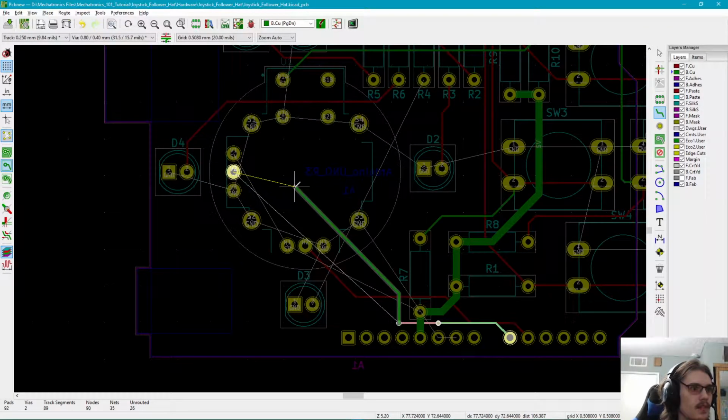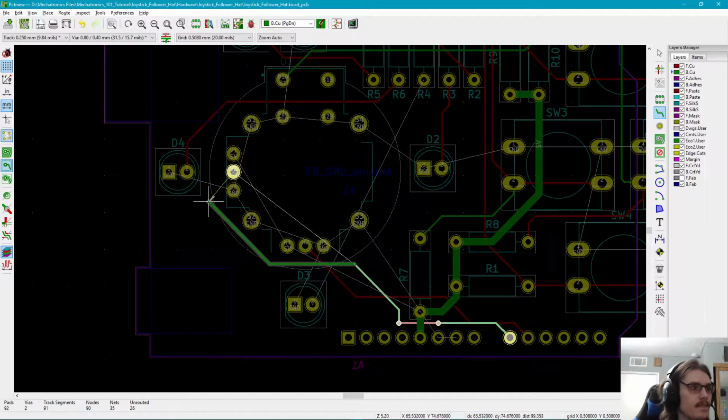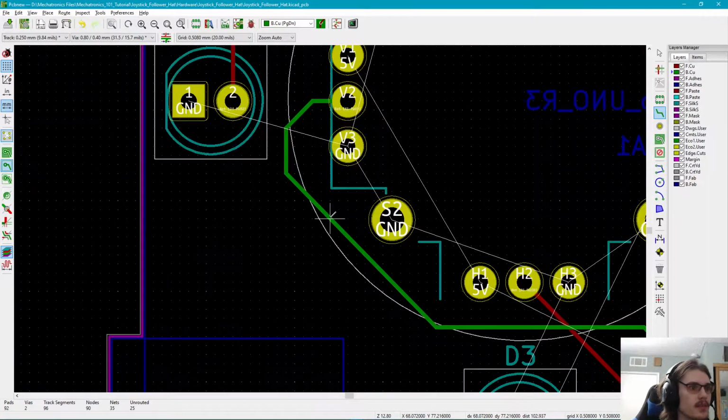So we'll have it go all the way under. Actually, we'll do it from this side, since again the joystick, kind of like an IC, if for some reason this trace were to get messed up, it's a little bit more accessible.